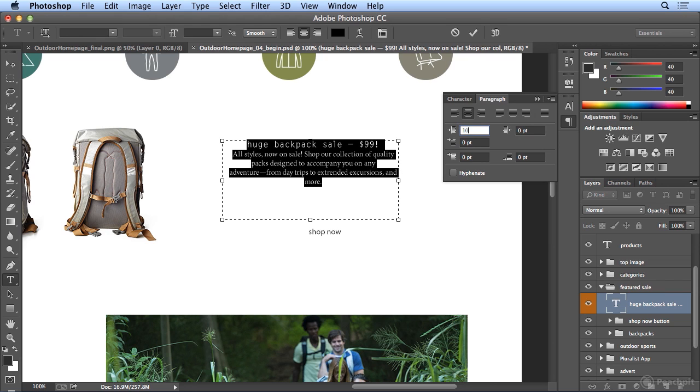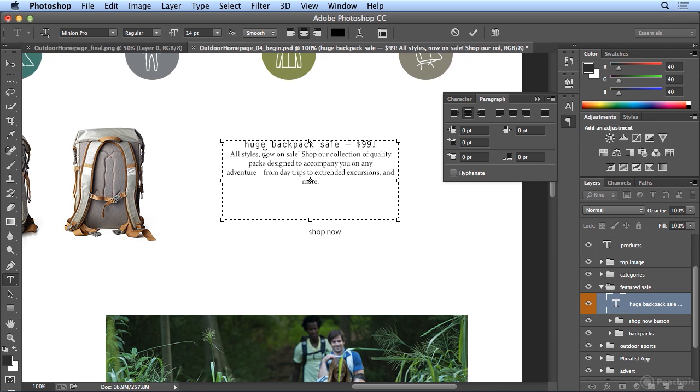I could maybe do 10 points for left indent and 10 for right and help my words wrap a little bit better. But I'll adjust the width of my text area instead of doing a left and right indent, because that would affect my headline as well. In some environments, if I click on this All Styles paragraph, I can choose left alignments, and in book publishing, they often like to do a first line indent. I find that old-fashioned personally, so I'm going to set that back to 0.